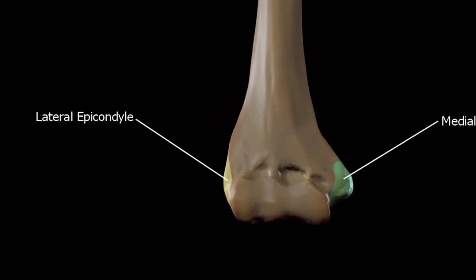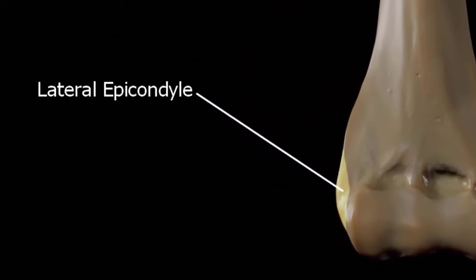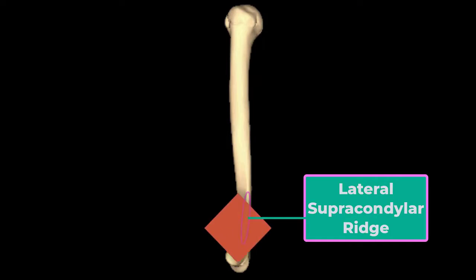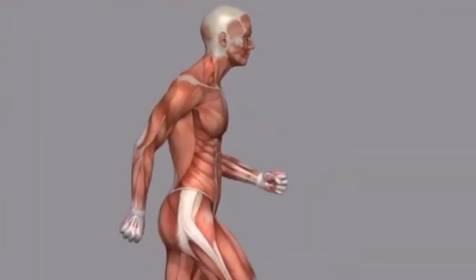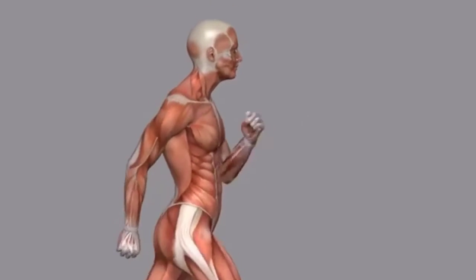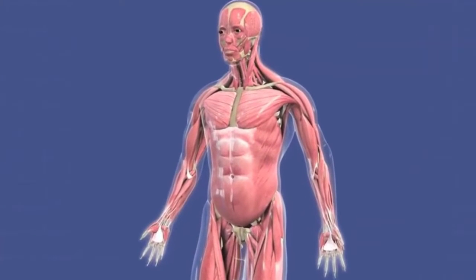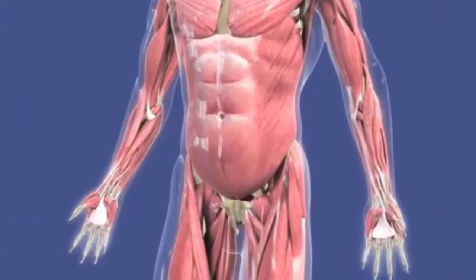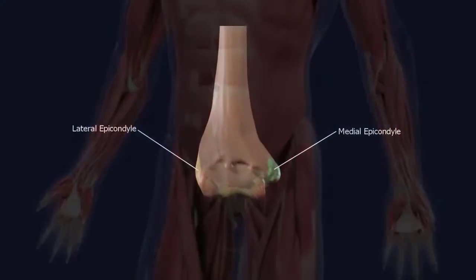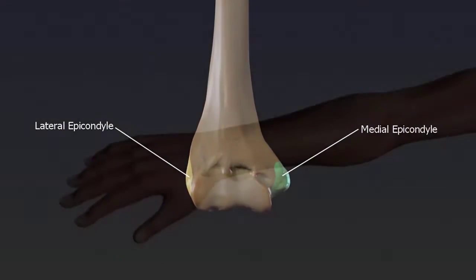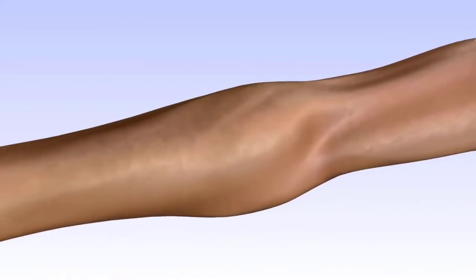The much smaller lateral epicondyle of the humerus is found on the lateral distal side. The roughened ridge of the bone above the lateral epicondyle is the lateral supracondylar ridge. All of these areas are attachment points for muscles that act on the forearm, wrist, and hand. The powerful grasping muscles of the anterior forearm arise from the medial epicondyle, which is thus larger and more robust than the lateral epicondyle. That gives rise to the weaker posterior forearm muscles.